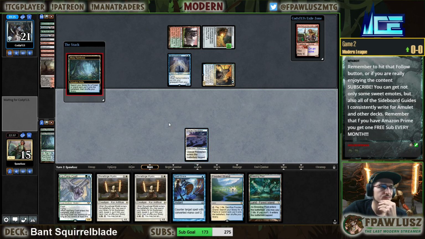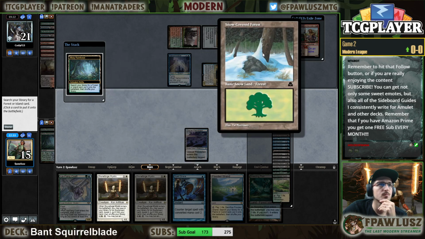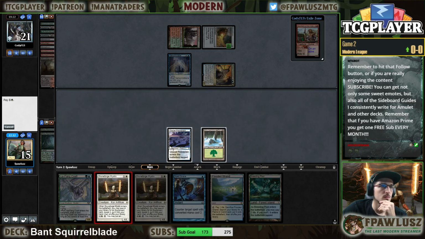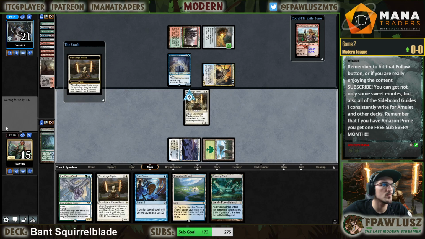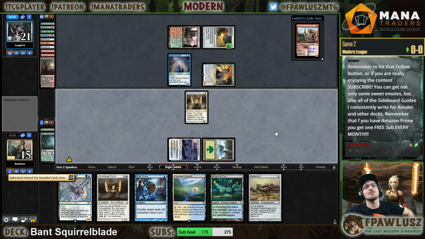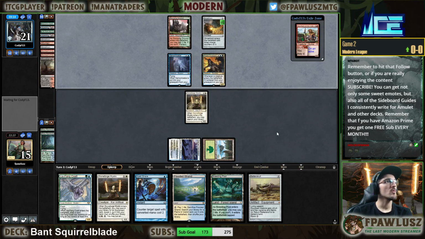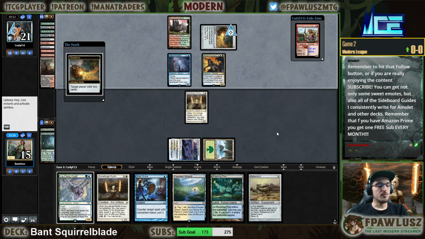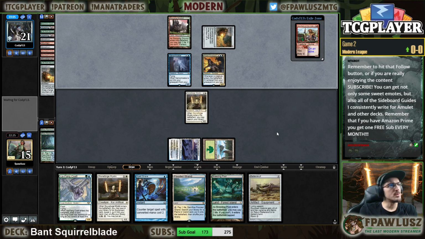Second Stoneforge. Definitely playing World Wake Stoneforge as opposed to Promo Deck Stoneforge. Quick Batterskull. That's one of the strategies here. It's either a very quick Batterskull or just a quick Rest in Peace. Those are the two potential ways.